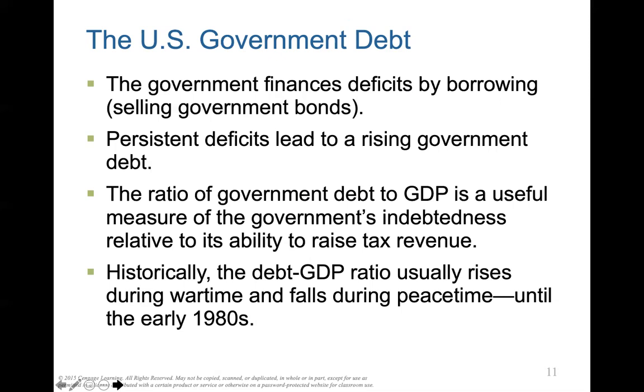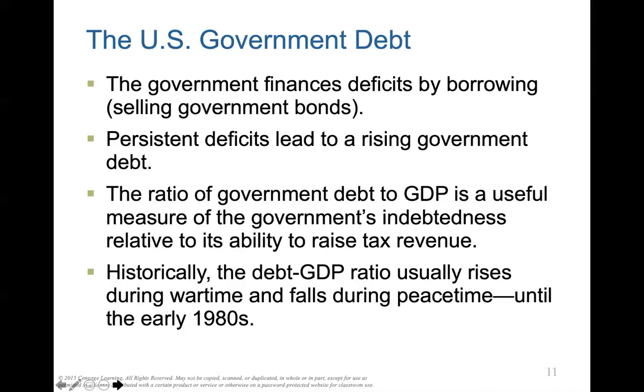Because if you know what their GDP is and you know what their ratio to debt is, you can say, okay, well, this particular government may have some debt, but the economy that is supporting it as a government is huge. So that debt is not pulling down the economy. However, if your economy is smaller, it can pull down your economy. Now, historically, as you probably imagine, during war times, the debt to GDP ratio increases and it falls during peacetime. It also tends to happen during other times, such as any type of national disaster.